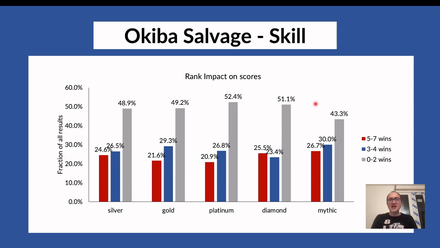players in Silver, Gold, Platinum, and Diamond have run 50% of the decks that go 0 to 2 wins with this card in their deck, which is quite a lot. Mythic players, only 43% of that. And we're talking about sample sizes that go into hundreds. So yeah, that should be big enough. So there are markedly fewer train wrecks when you play Okiba Salvage when you're in Mythic.